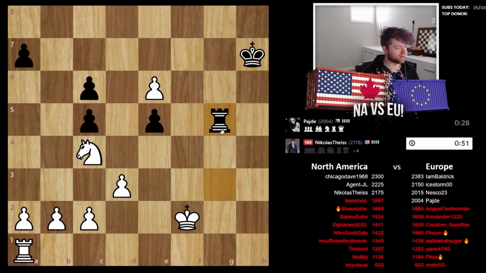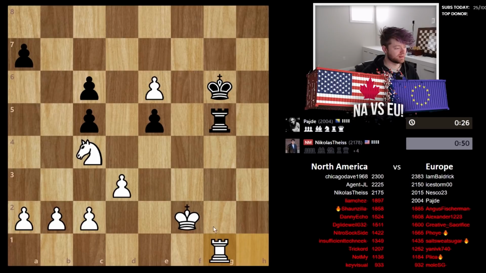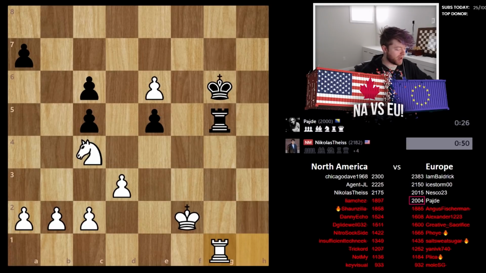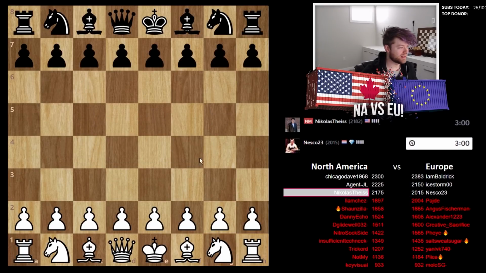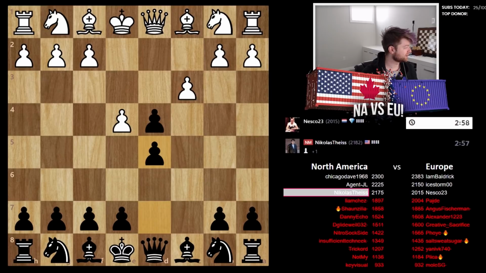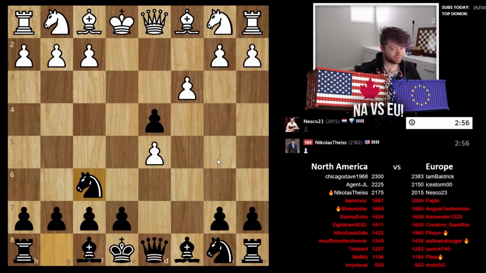Pajda's going down here. Just d6, or sorry, e7. But he had a way to just trade the rooks off. And again, the Europeans are going down one by one. All right, let's take a look from Nicholas's perspective, who is now on fire. Right? That's correct. Now he is. Ooh.